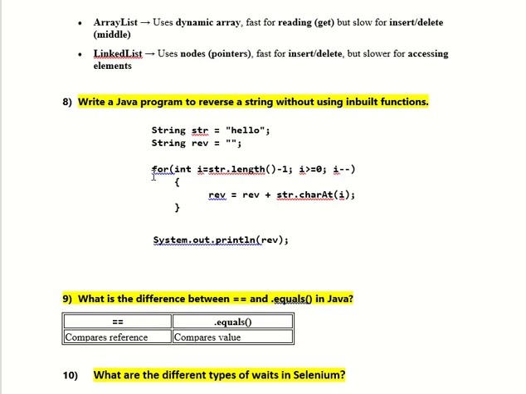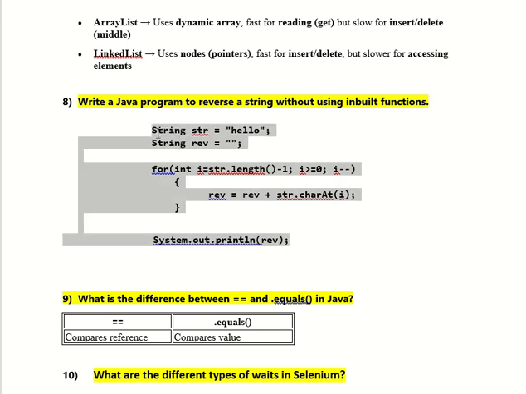And the next question goes like, write a Java program to reverse a string without using inbuilt functions. They are asking for the code without using any inbuilt functions. You shouldn't use any inbuilt methods under the class like string builder or string buffer. You should just write a plain logic. You can see we have written a code you can easily understand.